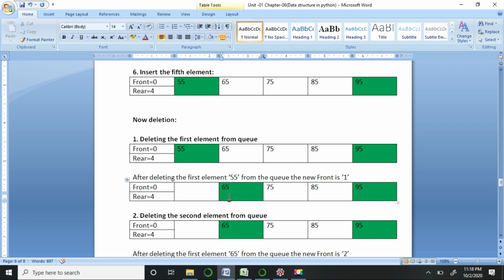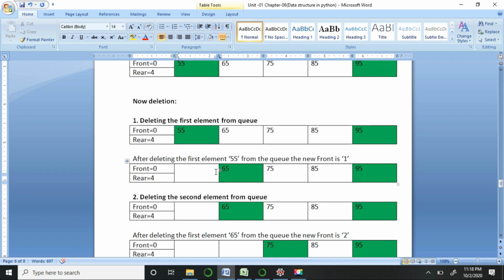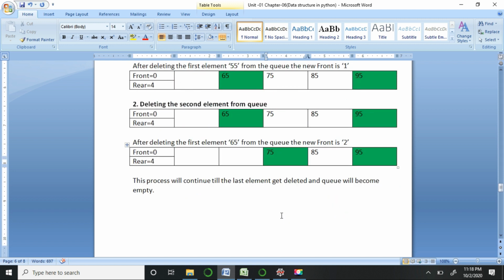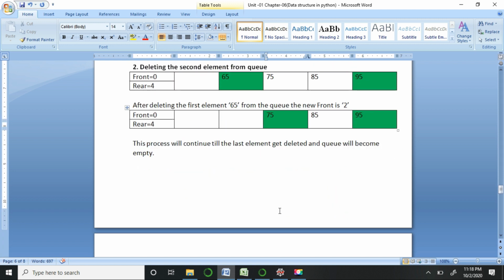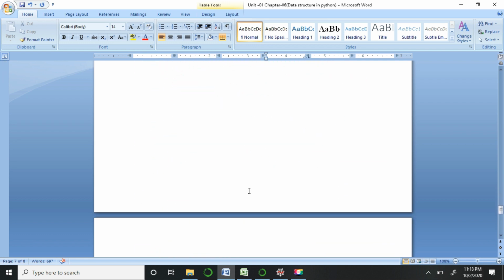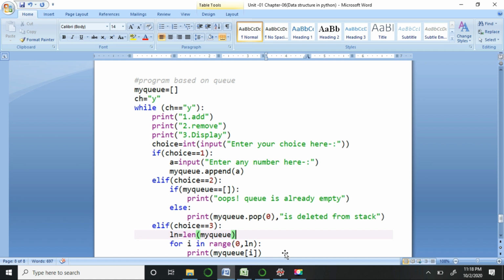It means now here the pointer will point to 0 at 65. This 55 is gone from the list which we have. Python has this built in, it sets it automatically when you use the pop function. In the same scenario, if you want to delete this 65, the front is going to change from 0 to 1, but again it is going to be set to 0. So this functionality works automatically in the Python interpreter. So these are the programs I have already given. The next program is for Q as well. So let's move to the programming now.